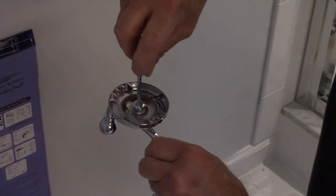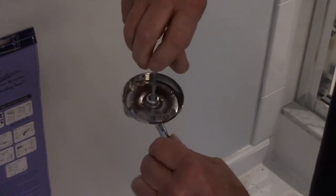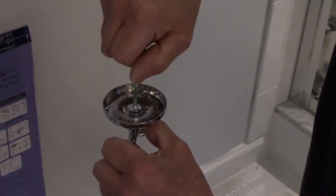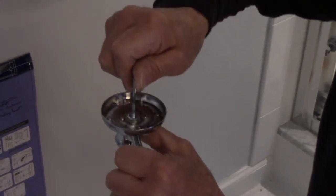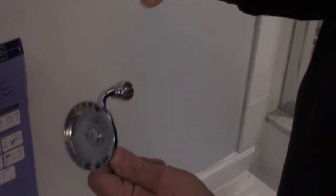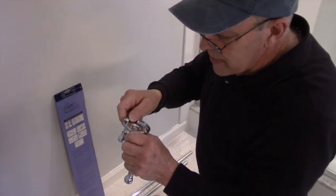If you try to screw it in and it feels like it's getting too tight, too quick, you may have it cross-threaded, so be careful not to cross-thread it. And we're going to screw it down. What's cross-thread? Cross-thread is when the screw screws into a piece of metal and it's going in crooked, it'll cut its own threads and it won't tighten up properly. That's what cross-threading is. Good question.